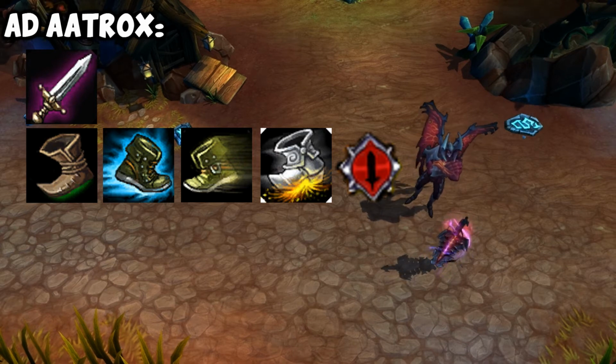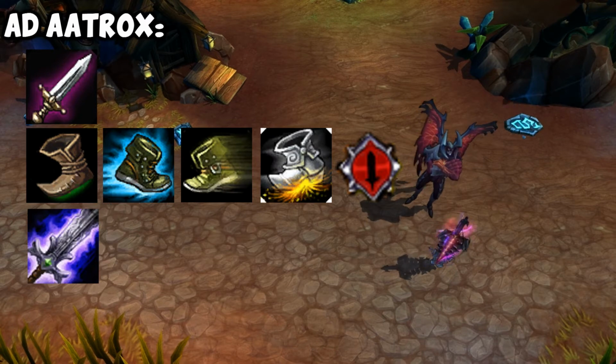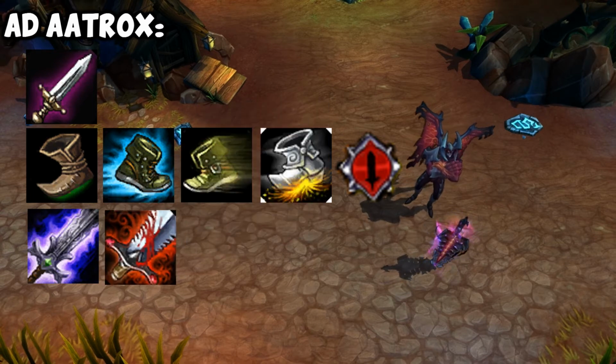Whenever you get a chance to buy, I would suggest you start going for a Blade of the Ruined King, as its lifesteal is perfect for Aatrox, and its active slow will benefit your E. You should then try and pick up a Bloodthirster, as we know Aatrox benefits highly from attack damage and lifesteal, and obviously this gives both.